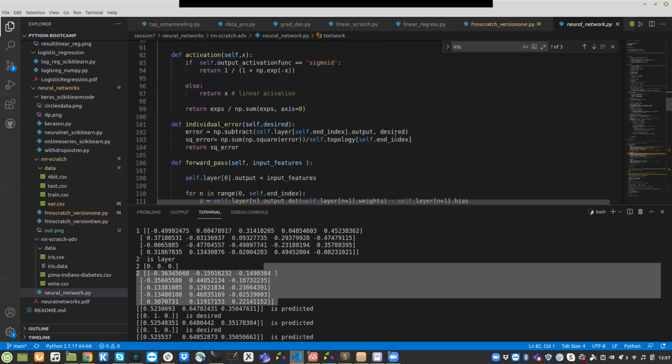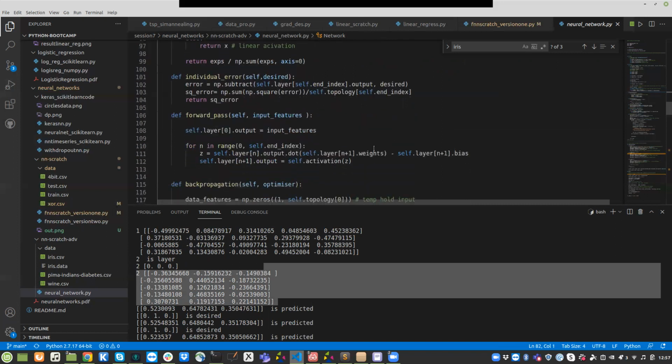If you can see the forward pass here, in the forward pass, we do not have a Z1 and a Z2, we just have a Z because it's using this for loop and initialized that layer 0, the input features, and it's taking it recursively using a for loop, it updates the hidden layers.